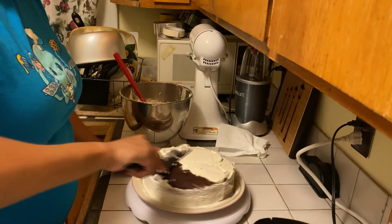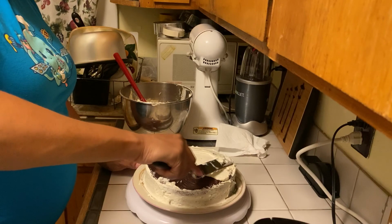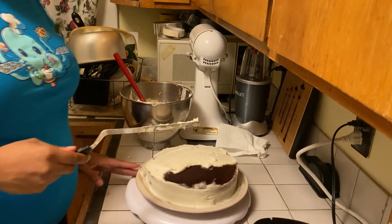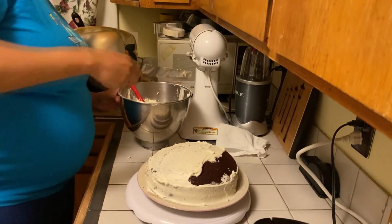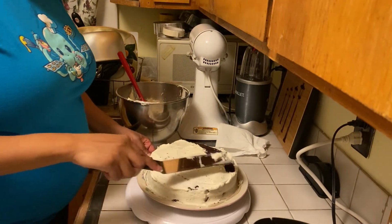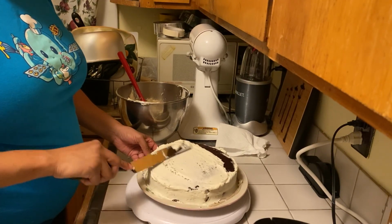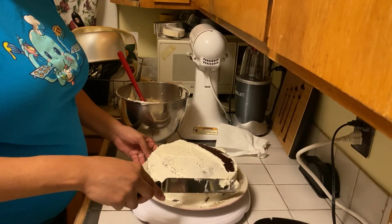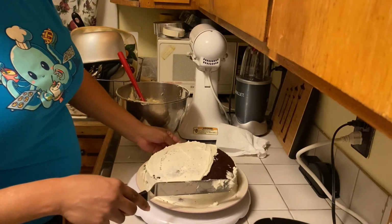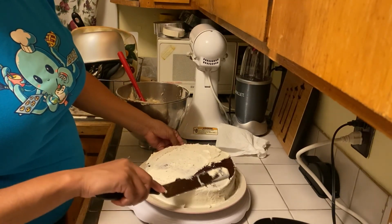Start from the center. You can work your way out. Then you can always top it with chocolate chips or sprinkles or whatever you want if you want to make it super fancy. I'm just kind of going back and forth. And then you can come up from the little bit of frosting on the edges. You can actually just smooth them towards the middle.